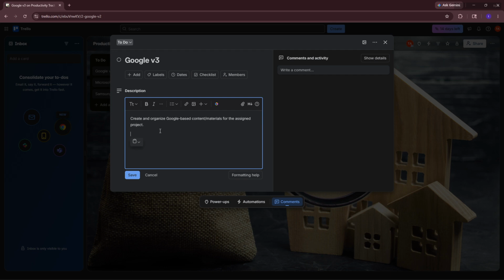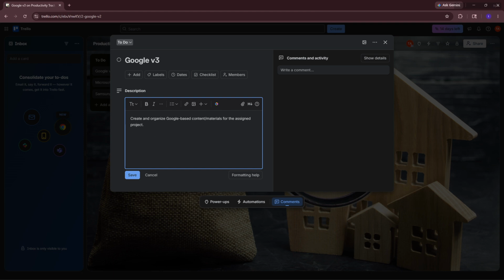You can also paste images into the description if you want to show a quick mock-up, a screenshot, or a reference visual. This is especially helpful when words aren't enough to explain a layout, a bug, or a design tweak. If you add multiple visuals, consider spacing them with short captions to keep things readable. Aim for scannable paragraphs, rather than long walls of text, so teammates can quickly find what they need.